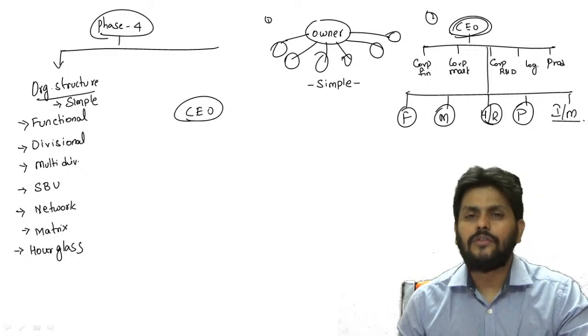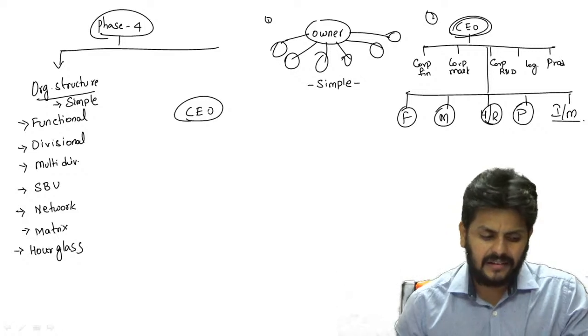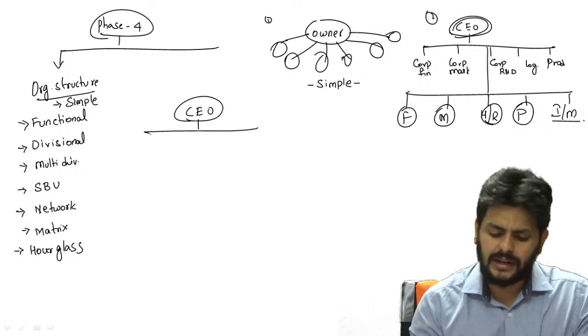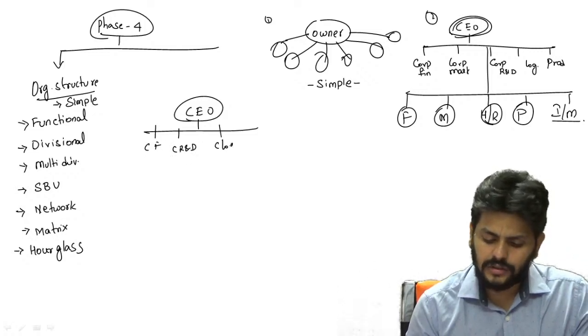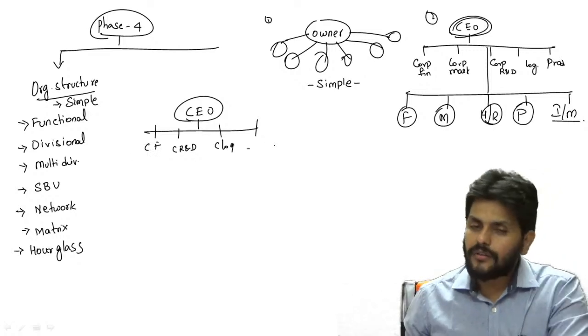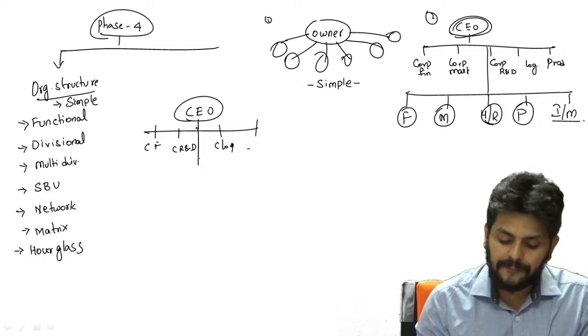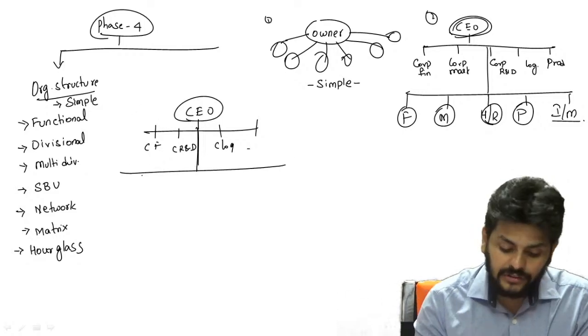Okay, let's not disturb him under the CEO. In fact, let the corporate level also be there like that only. The corporate finance, corporate R&D, the corporate logistics, the corporate level, let it continue to be there as it is. No. Instead of going function wise, we'll do one thing. We'll take this level, we'll go based on divisional.